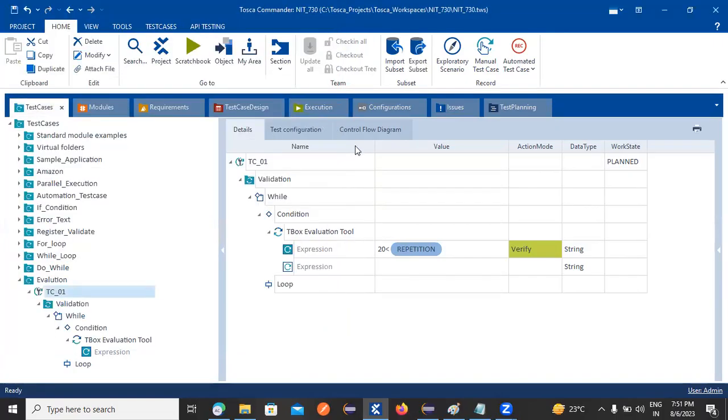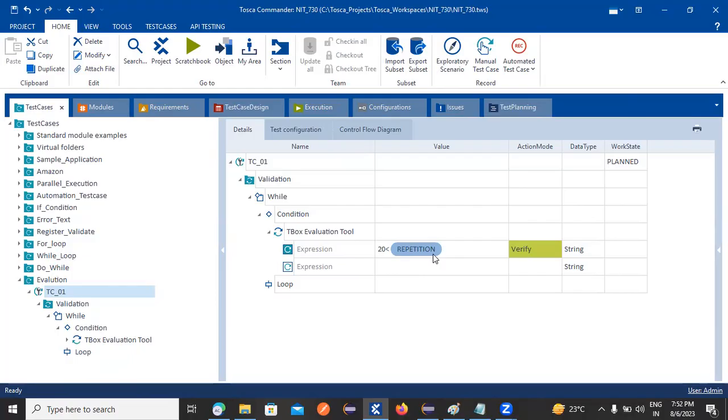Okay, guys, no problem. I did a small thing, I will check it and let you know. I will put the repetition on hold. The second concept I will discuss. Everything is working, but the repetition is not working: 20 less than, 12 less than, or 10 less than repetition. The test case passes, but for repetition we are getting false.